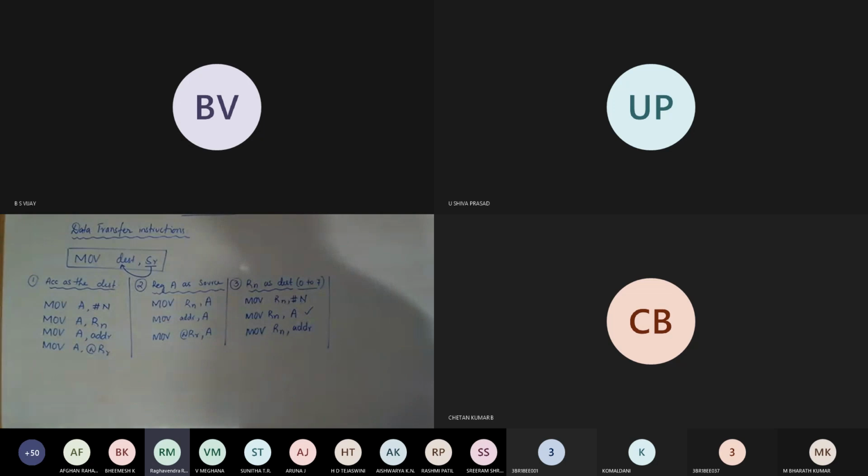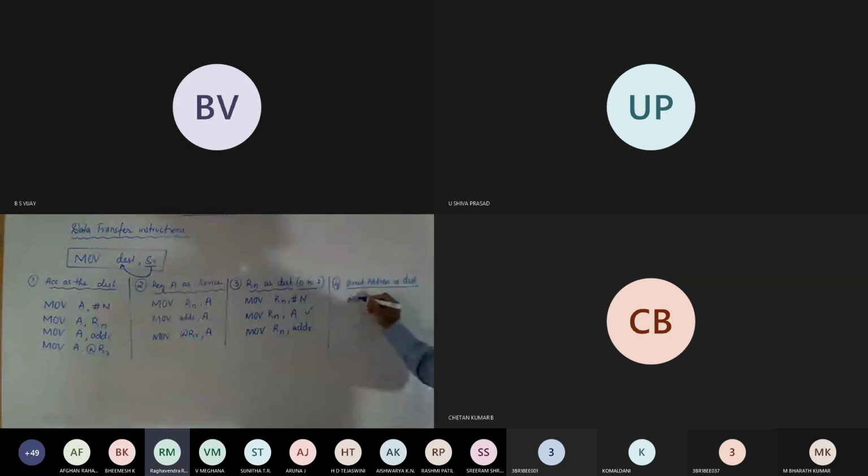Now further, considering the direct address as the destination, go through the different possibilities of representation of direct address as the destination.